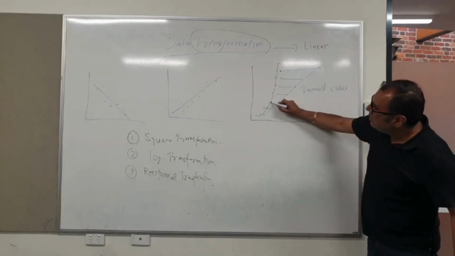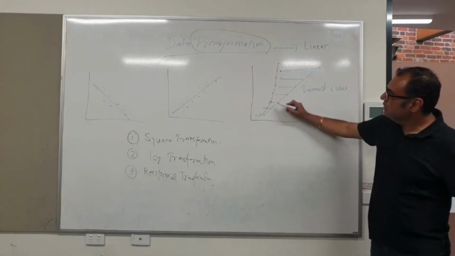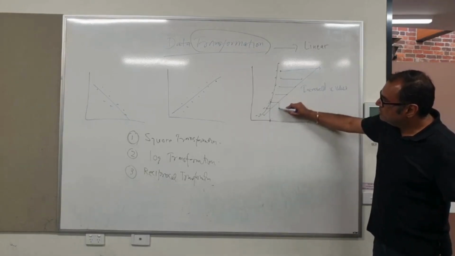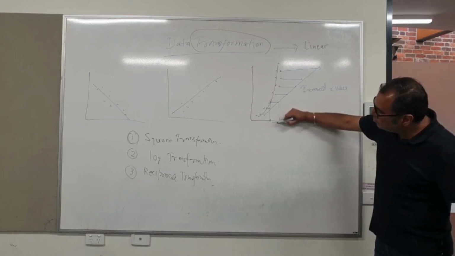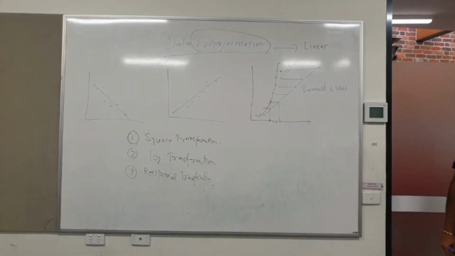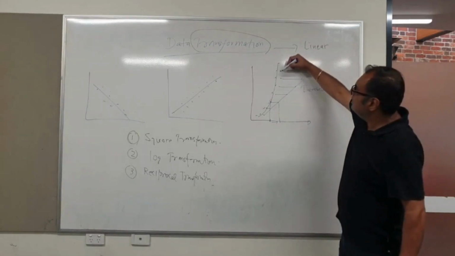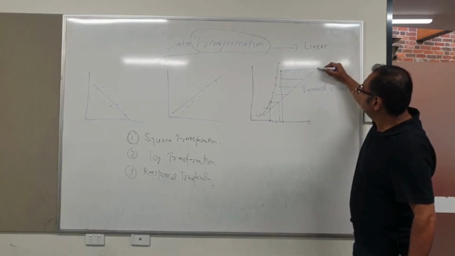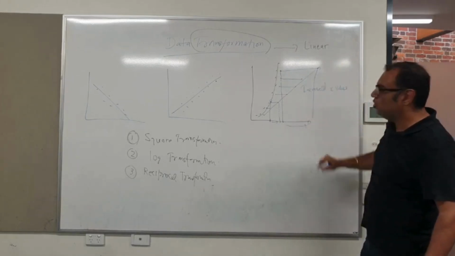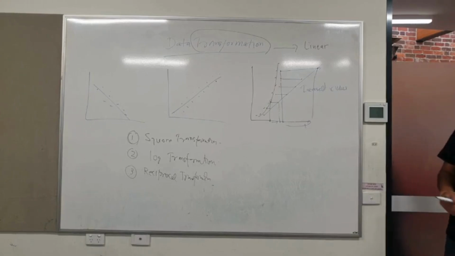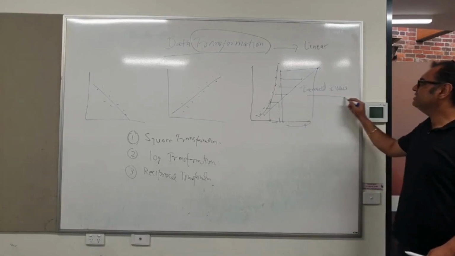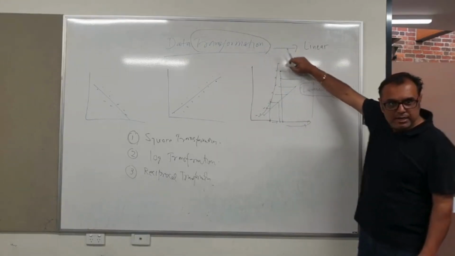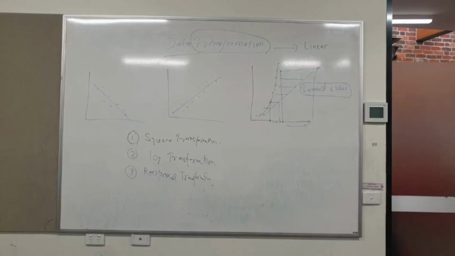So if I take the example of this data, the original value was here. If I pulled it, now the new value is this. So I have just pushed it on the x. What about this data? You see here, the original value was this. That's the new value. You see, I have pushed it too long. So what am I doing? I am increasing the x values to make this curved line look straight.